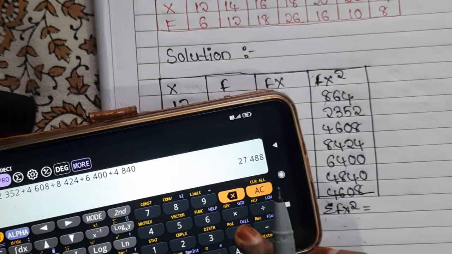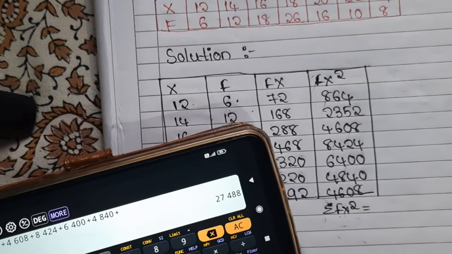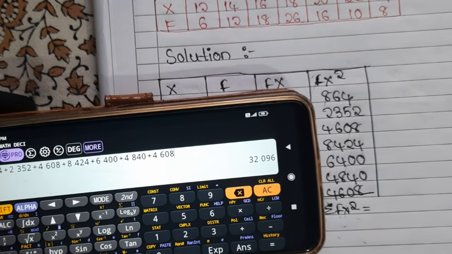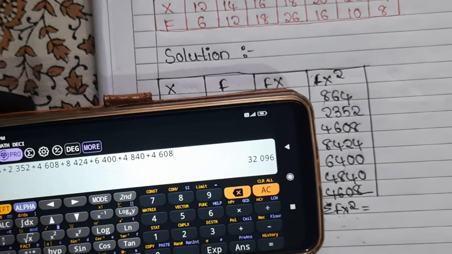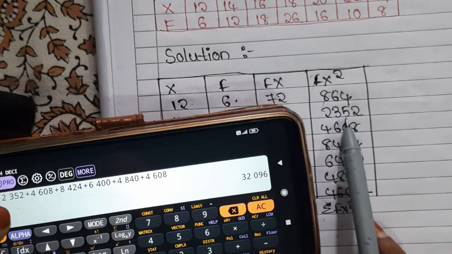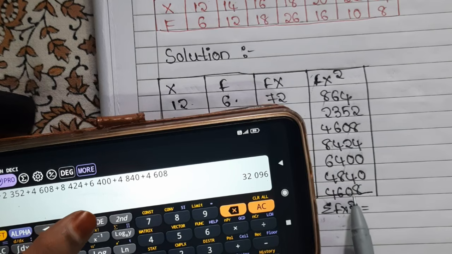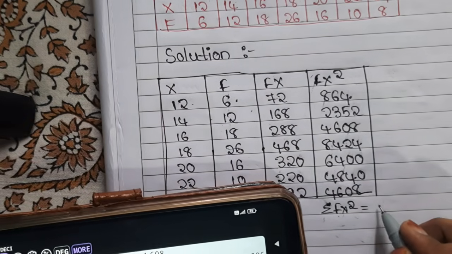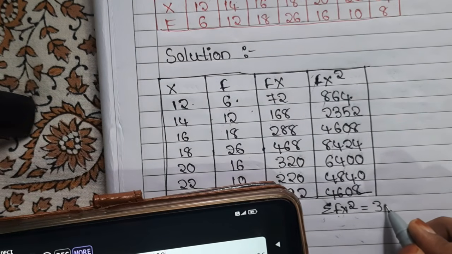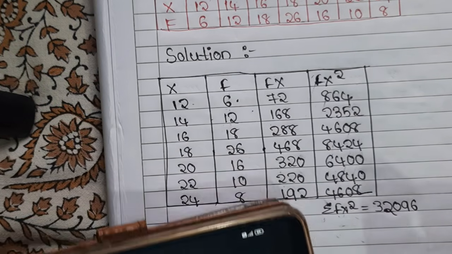See, I have missed one. Again we are having 4608 in the last. That is why it is better to check again whenever you do the calculation. In a normal calculator you will have an option called check in the left corner, by using which you can check the calculations and the numbers you have entered. A slight difference in the number will make you do the wrong solution. So make sure you do the calculations perfectly.